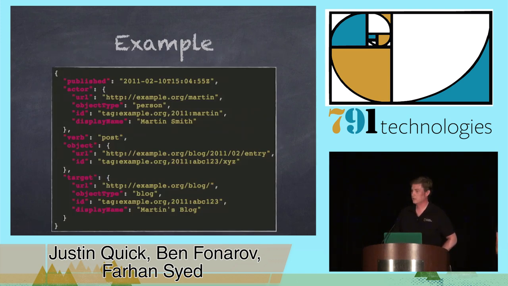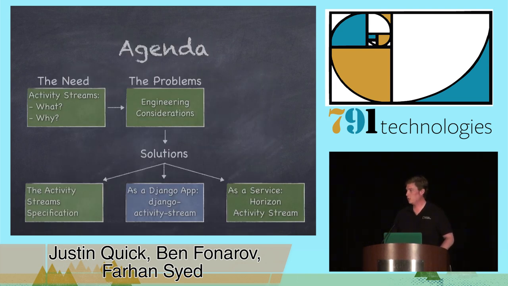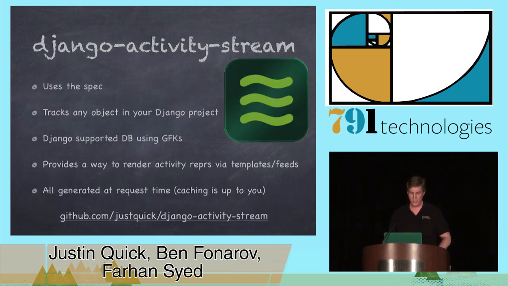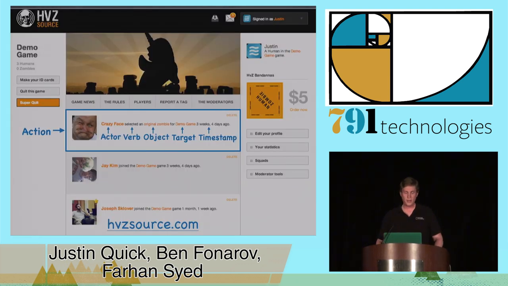This is what the JSON implementation looks like — a quick example where you see the actor object and target have their own JSON object right in there. We stuck to JSON as the first-class citizen for the rest of our implementations. I'm going to talk about Django Activity Streams, which is an open source project that I wrote and has been used in several different sites. It uses the specification, it can track any object in your Django project, it runs on any supported Django database, and it keeps track of everything using generic foreign keys. It also provides a way to render these streams onto your site using template tags or feeds.